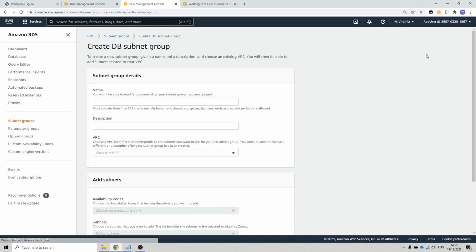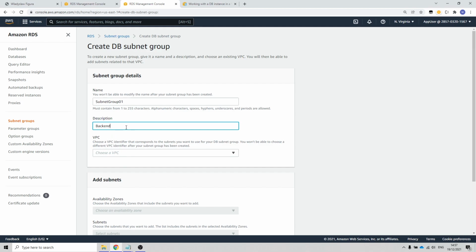Create DB subnet group, name subnet group 01, description, let's call it backend.